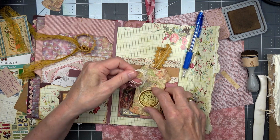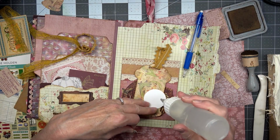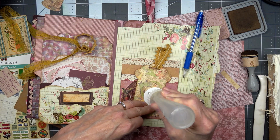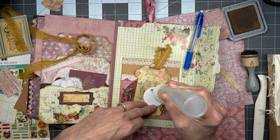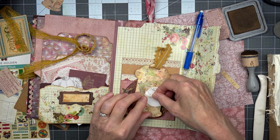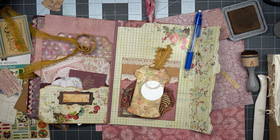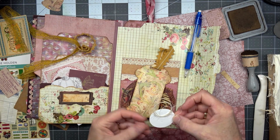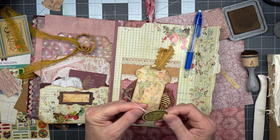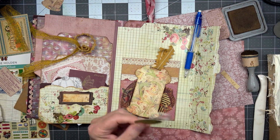Okay. It's a little thicker. I think I could actually use it in the making of signatures, you know, sewing signatures together. I really do. I think I'll go this way. Just like that. Okay. Well, it's off to the side. Is that okay? I kind of wanted it up here, actually. I guess we can move it.